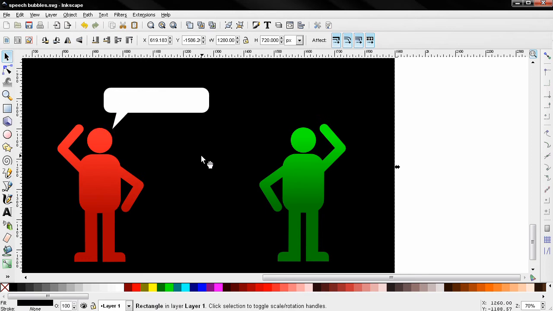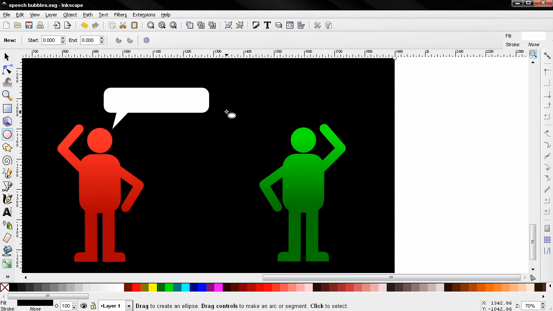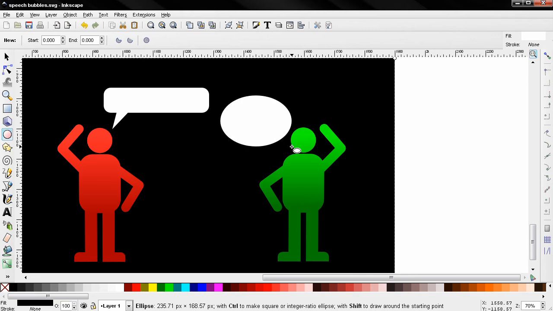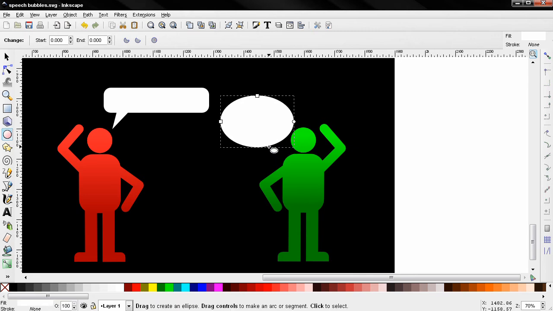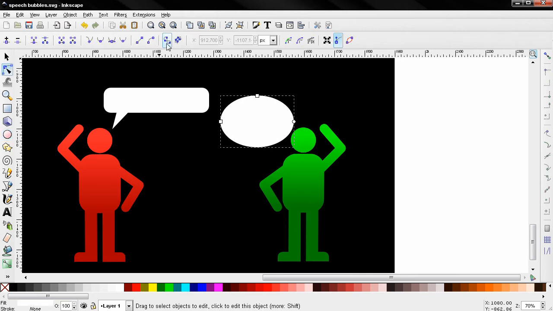Now let's go ahead and grab the Create Circles, Ellipses and Arcs tool, and I'm going to click and drag. Next, again with the Node tool, I'll convert the object to path. Next, I want to select these 4 nodes, and I can click and drag, or I can use the keyboard shortcut Ctrl A. Next, I'm going to click again on this option 3 times. Next, I'm going to click on one of the nodes and just drag it like this.